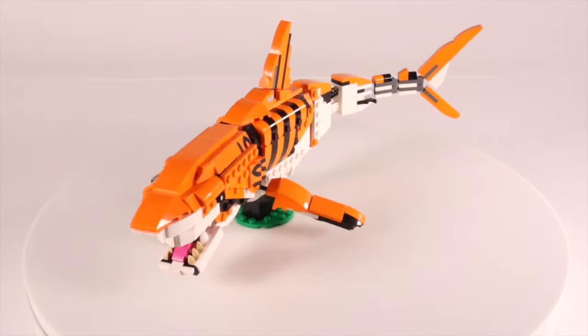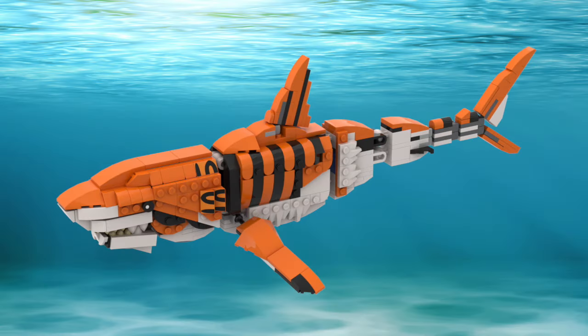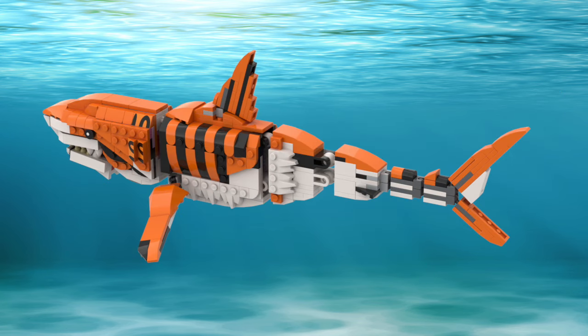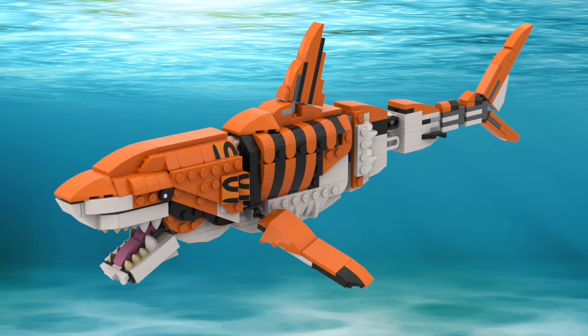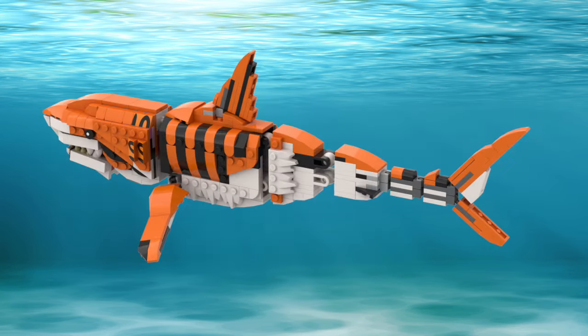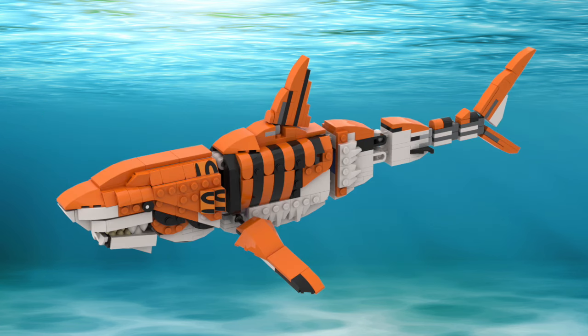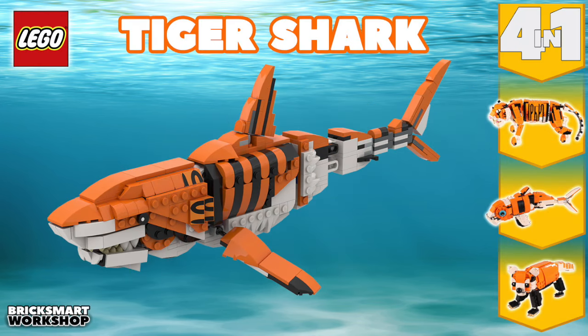Tiger sharks were an often requested MOC with the Deep Sea Creature set, so I couldn't resist making it with this set, and it has turned out to be a very popular design on Rebrickable. I had to use a few tricks to get the teeth to meet together nicely, and I really like the movement of the tail that can be achieved with the high number of pieces in this set. This model is a good size, so I hope you have fun building and displaying it. Okay, let's make a start with the Tiger Shark build now.